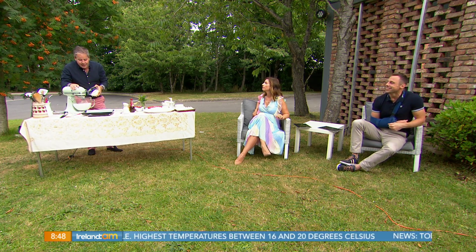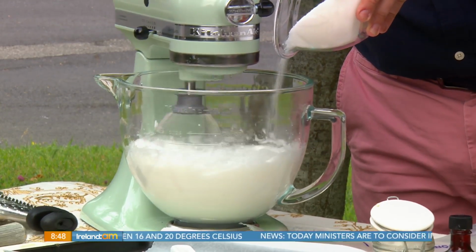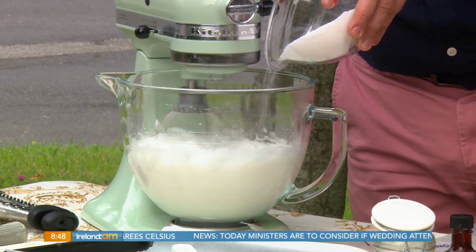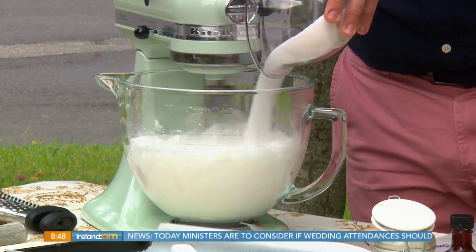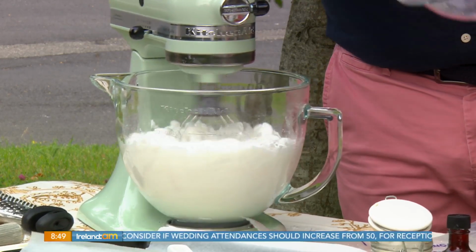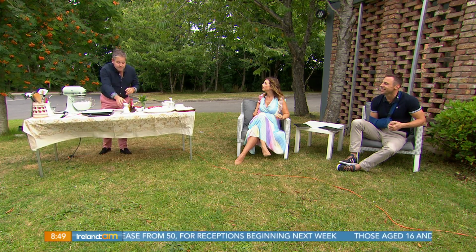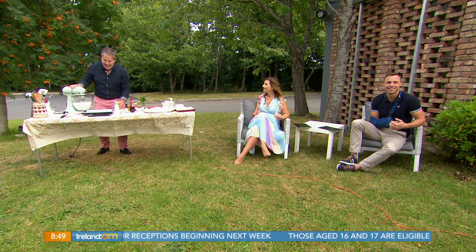Sometimes I listen. Now, here what I've got is 5 egg whites beaten up, and I've got double the amount of sugar. So the meringue is very simply 1 part egg white, 2 parts sugar. So I've got 10 ounces, 300 grams of sugar, and I'm just adding that in. You see the way I'm just slowly pushing it in and letting it beat between each addition, which is really, really good.